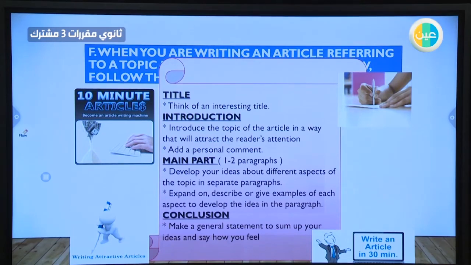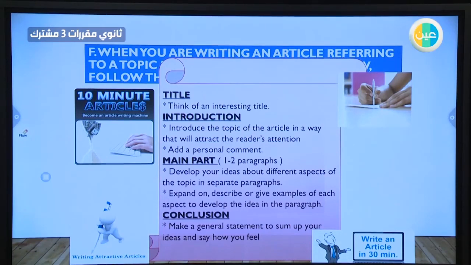So try to follow the outline. What's the outline? Title. You should start with a title. Think of an interesting title. Introduction. You should use an introduction. Introduce the topic of the article in a way that will attract people's attention. Like before, we use the question to attract them. And then add a personal comment. After that, the main part.